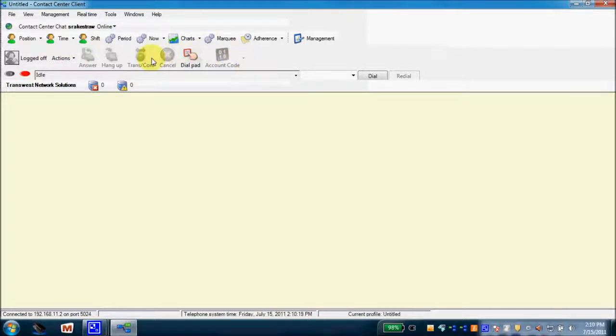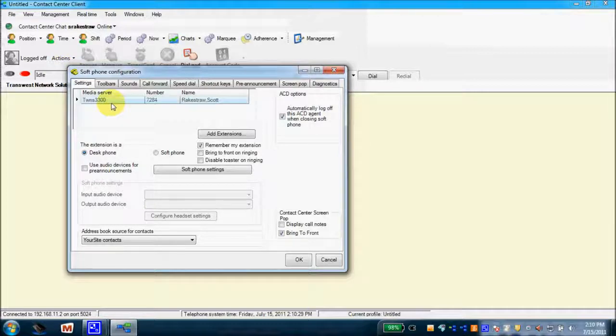We have our soft phone application icons up here. I'm going to come up into this area and simply right click 1 time and select configure. So we've assigned an extension, and it is a desk phone. I do have a physical desk phone sitting beside me, and the system also has a little toaster pop that will pop up on the screen on any incoming calls.